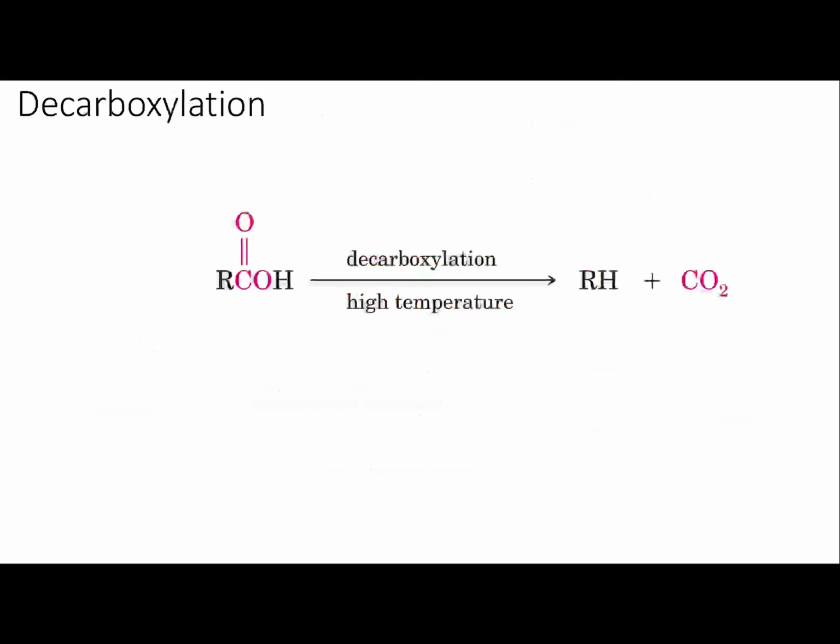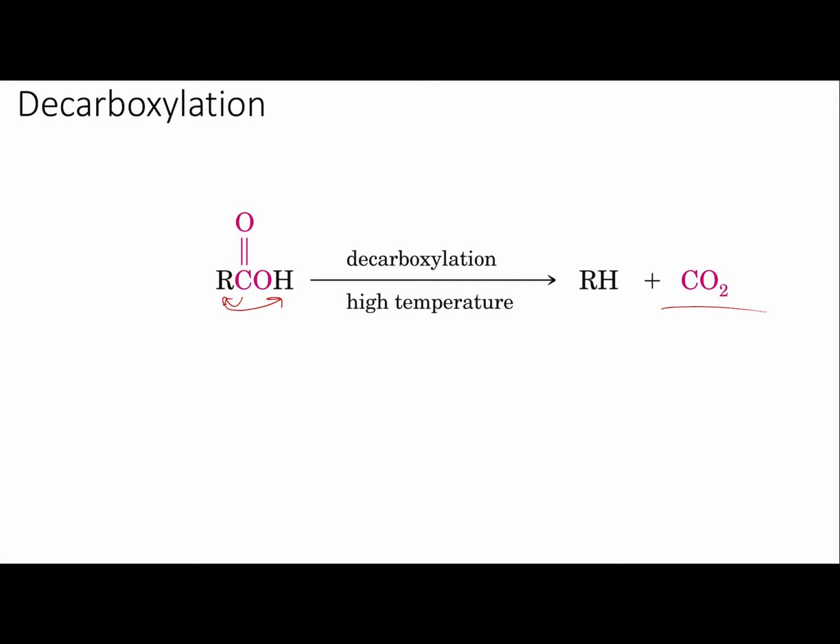Let's talk about decarboxylation. That's the loss of a carbon dioxide from a carboxyl group. Almost all carboxylic acids, when heated at very high temperature, will actually undergo a thermal decarboxylation. And so you can see here, you'll lose a CO2. So whatever was attached to your carbon will gain that hydrogen, and carbon dioxide will be lost.